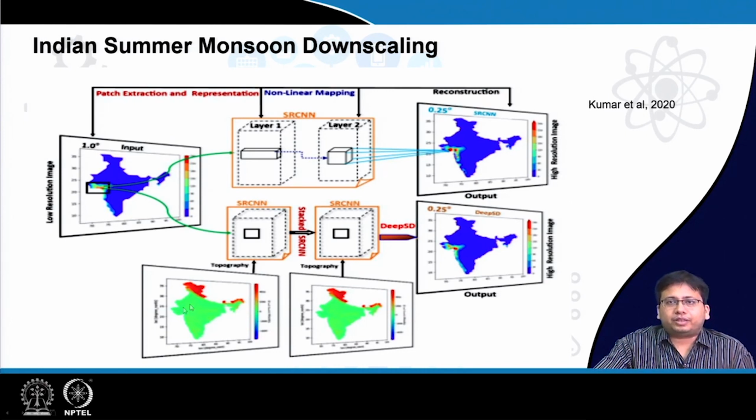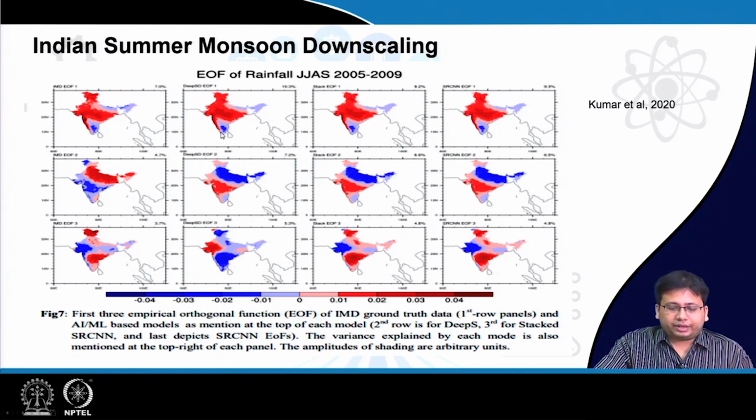When rain bearing winds are flowing and are obstructed by some mountain range, as happens in the foothills of the Himalayan regions or in the Western Ghats, then at the foot of those mountains the rain bearing winds cause a lot of rainfall. In other regions also, the presence of high terrain may modulate the rainfall in various ways. So this elevation, or the topography, can act as an important covariate for rainfall, and DeepSD takes this into account to create the downscaled version of the rainfall map.